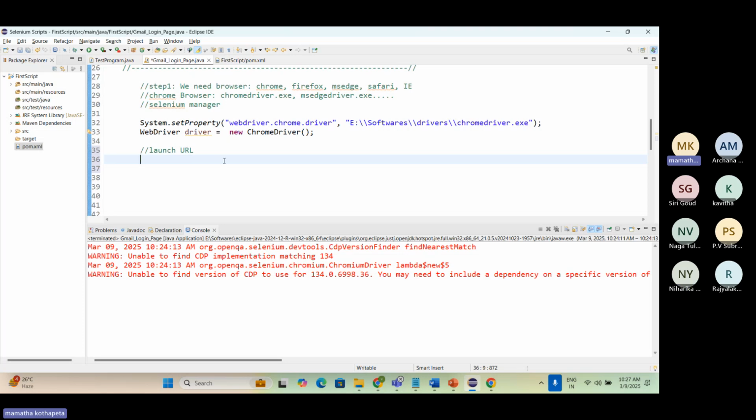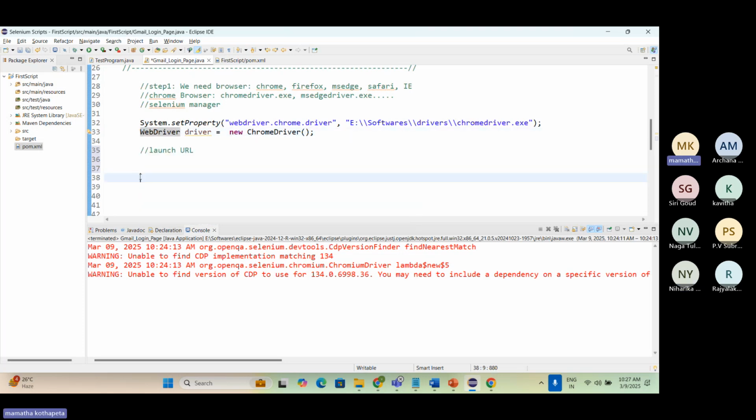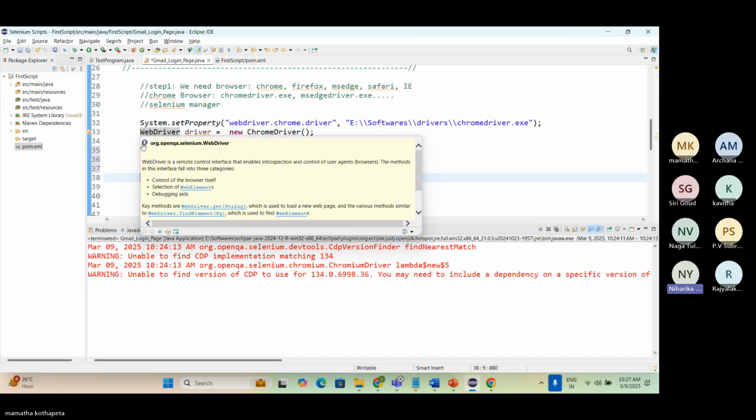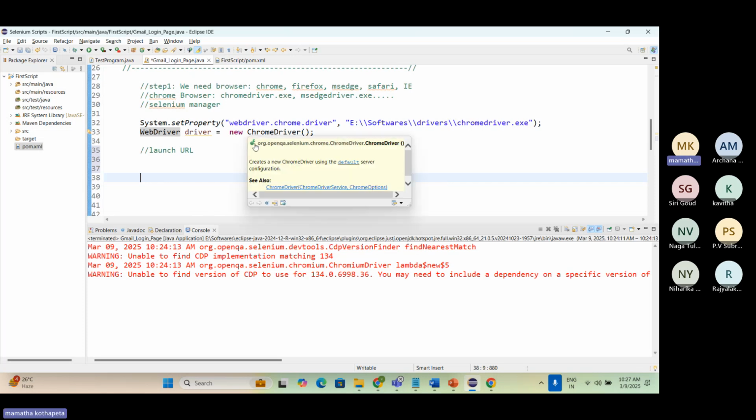Now we know WebDriver is the person who is actually driving everything. If you place the pointer on this WebDriver, you see there is an I symbol, which is called an interface. But when you place the mouse pointer on this ChromeDriver, it says C, which is a class.